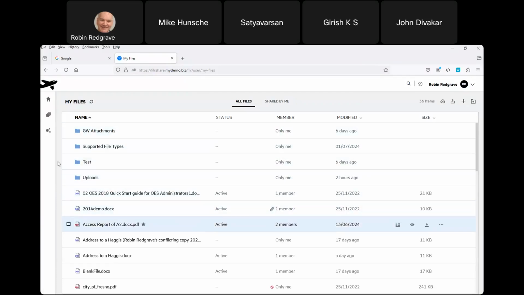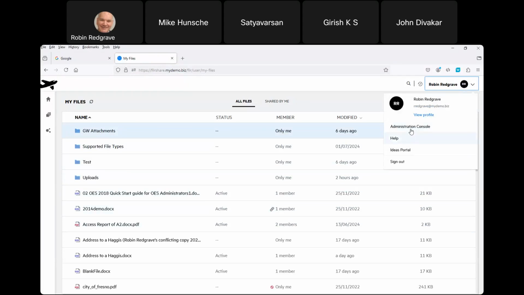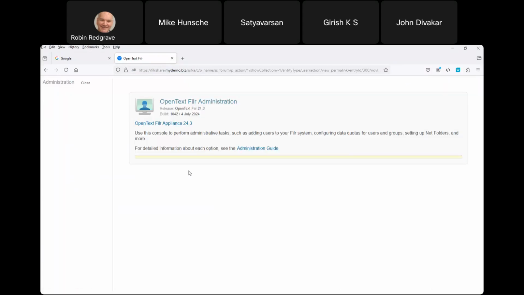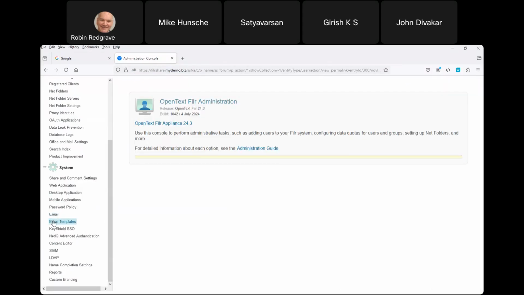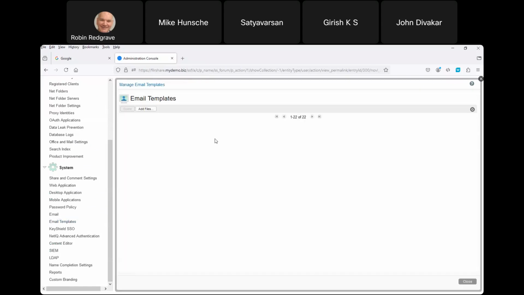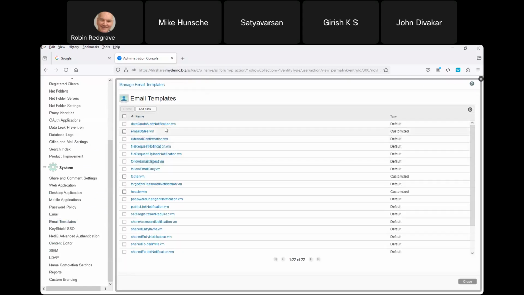So here, if I come into the administration console, you'll see down here I've got this option for email templates. And as far as email templates are concerned, every message going out has a template associated with it.